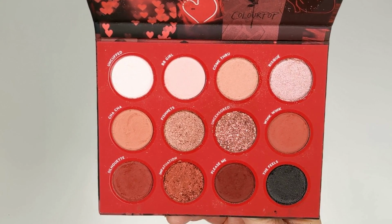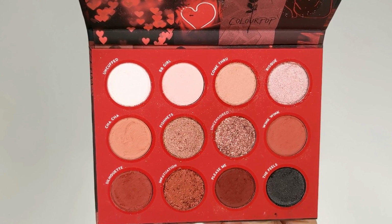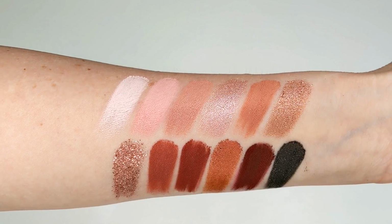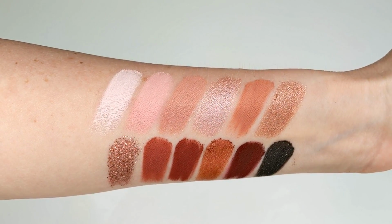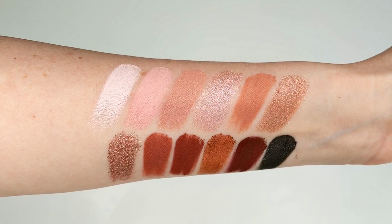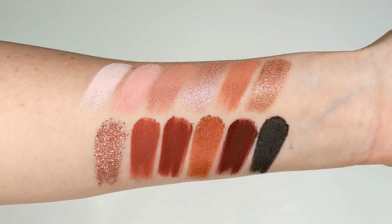Coming in at number 8 is the ColourPop All That palette, and I love ColourPop. You guys know I love them. I love the formula of this one too, no complaints, except it does have a pressed glitter again, but this one just wasn't my favorite color story. I'm not really into those reddish tones. However, I do want to mention that the top row of this palette and most of the second row, aside from the glitter, are beautiful. They're very wearable for my skin tone. When I first saw this palette, I was thinking it was going to be very dark and red and something that I wouldn't get a lot of use out of, but I actually did get some really, really pretty pinkish or dusty pink looks out of this.